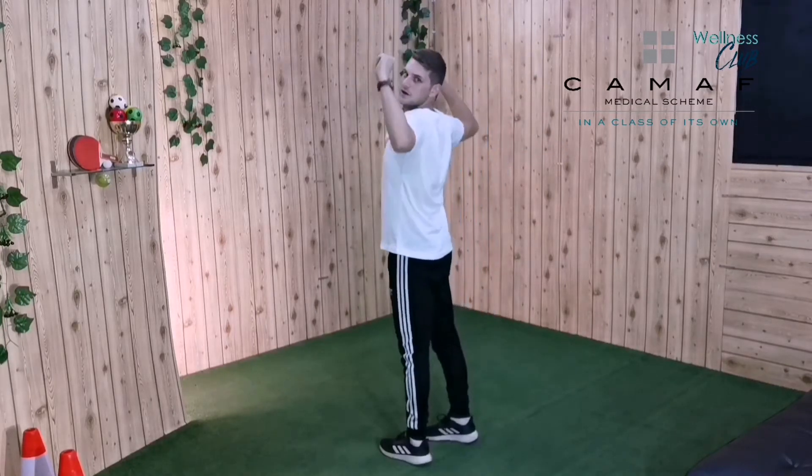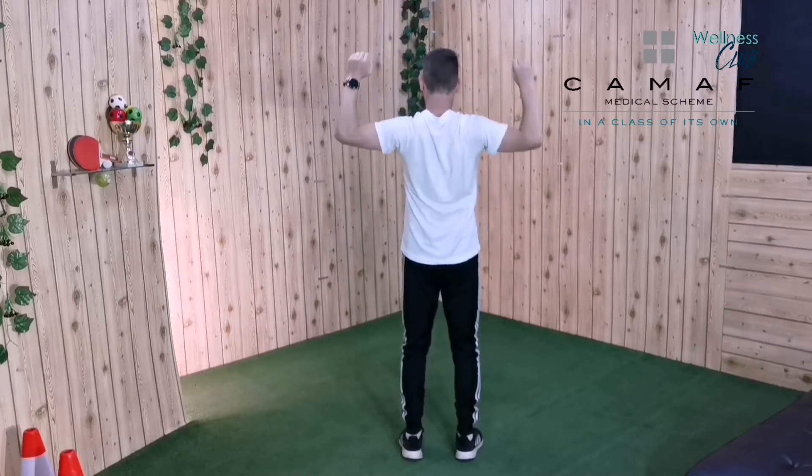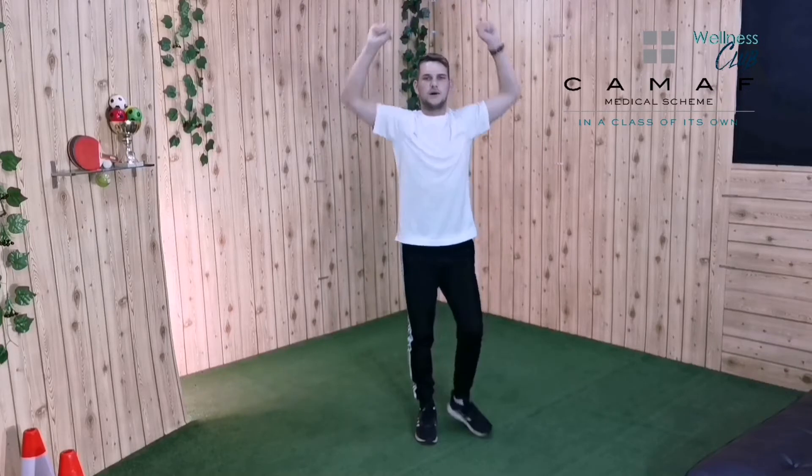Awesome job — and freeze! Keep your arms up straight, just like coach. Now we are going to work on our bicep muscles so we can have a big strong upper body. Take your arms out wide, nice and straight — don't let your shoulders drop. We are going to pull our strong muscles. Let me see your strong muscles! Let's go — pull your muscles. Wow, you guys are so big! Let's go a little bit faster — fast, fast, fast!